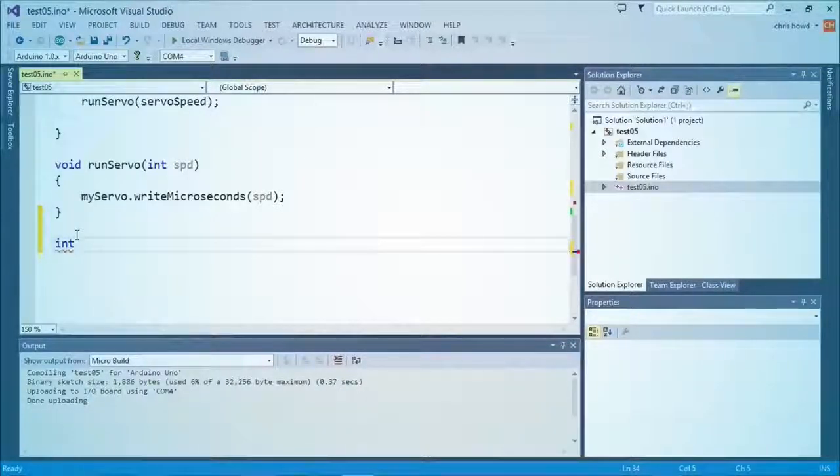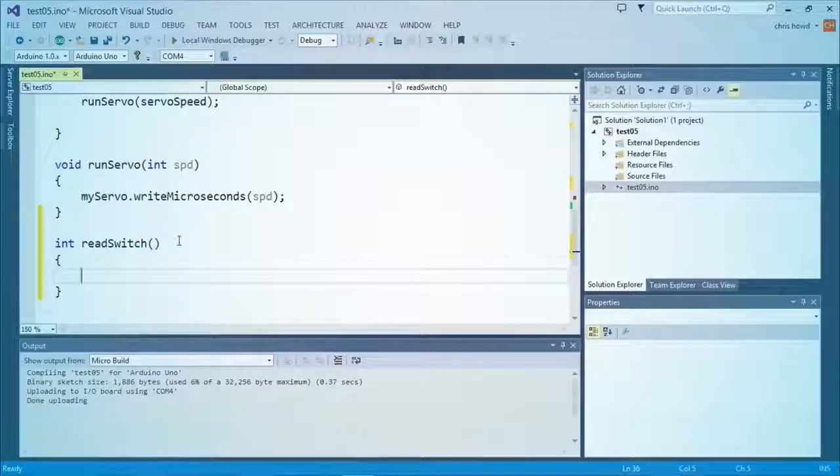We're going to say read switch. And we don't need to pass it in anything. We could pass it in a pin number if we wanted to make this more versatile, but we're not going to do that. Yep. Read switch. Okay.